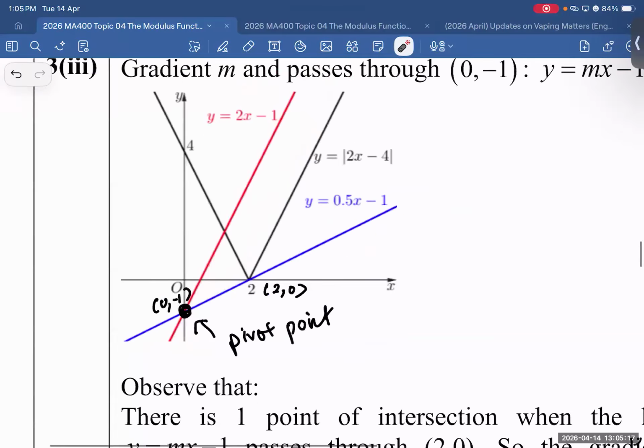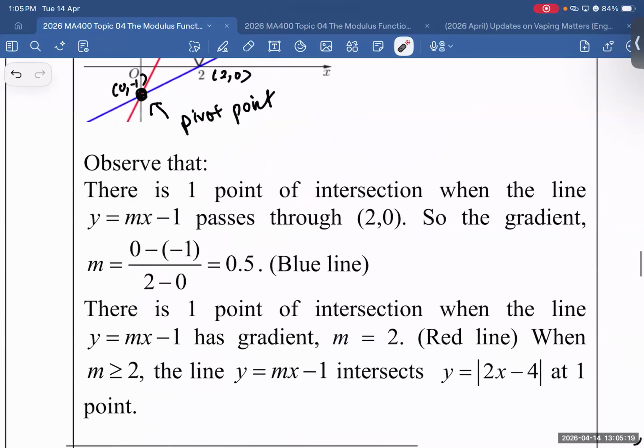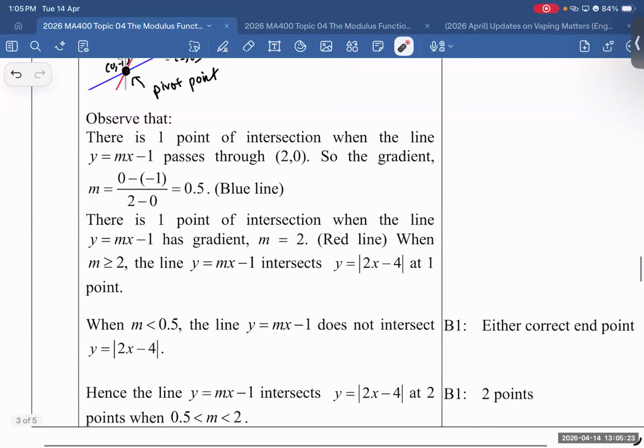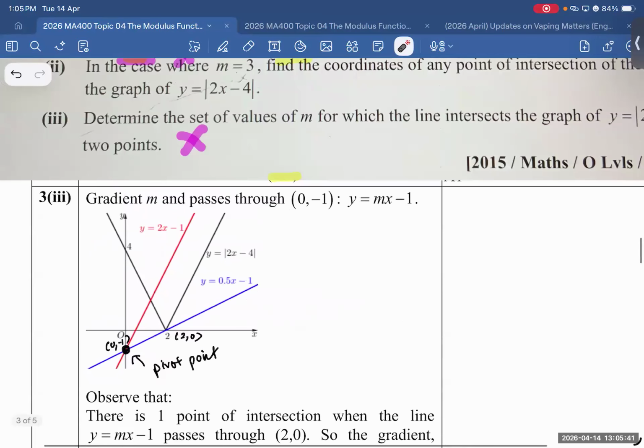Actually, no need to write anything. Here this is the working. But basically, if you see the marks, E1 for the correct endpoint, 2 points. If you got 2 points, you can do 1. So this is the final answer. Every year a lot of schools like to test this. Petra, would you like me to explain it? I think you sound like you want another explanation.